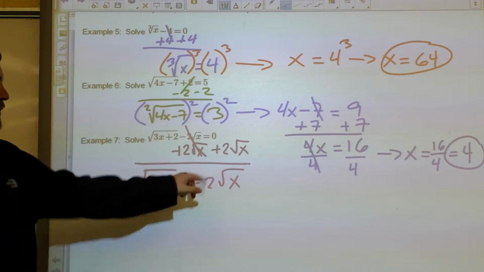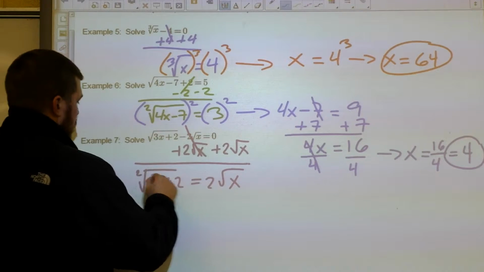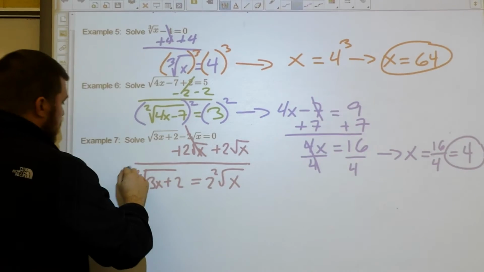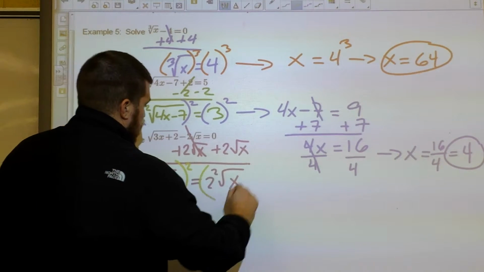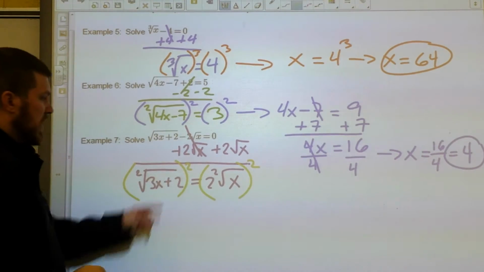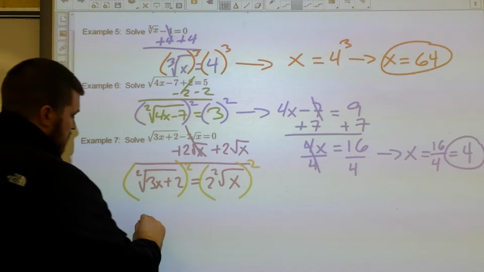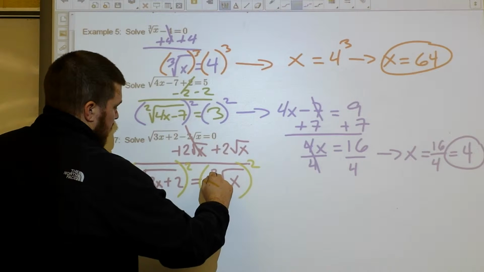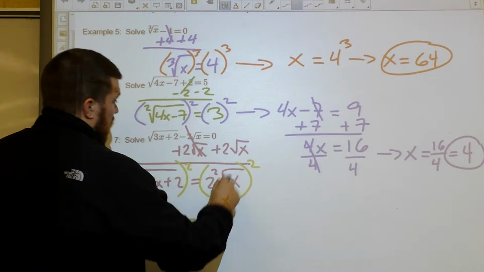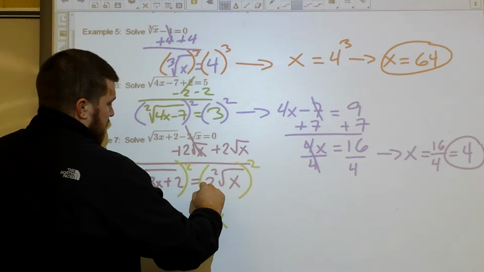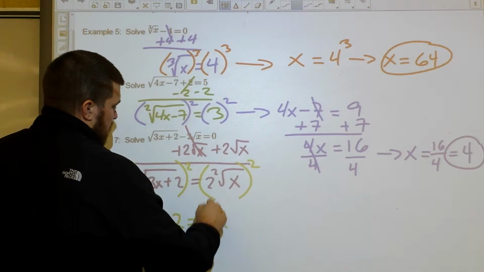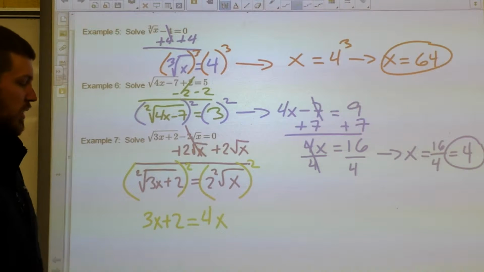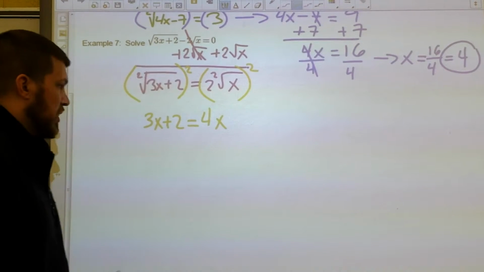Now, since these are regular square roots, I know that the index for each one is 2, and since I know that the index is 2, I know I'm going to need power 2 to cancel it out. So power 2, index 2 cancels out, so 3x plus 2 just falls down. Here, power 2 and index 2 cancels out, so x falls down, but this 2 that's on the outside also gets power 2, so 2 squared is 4. If you do not say 2 squared is 4 there, then this problem's not going to come out correctly.